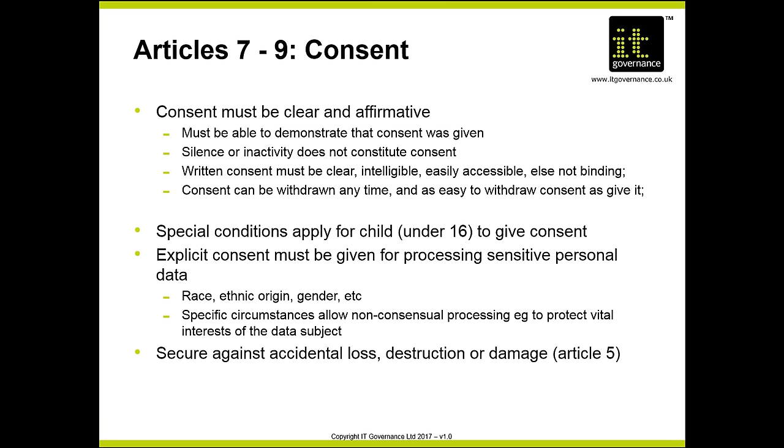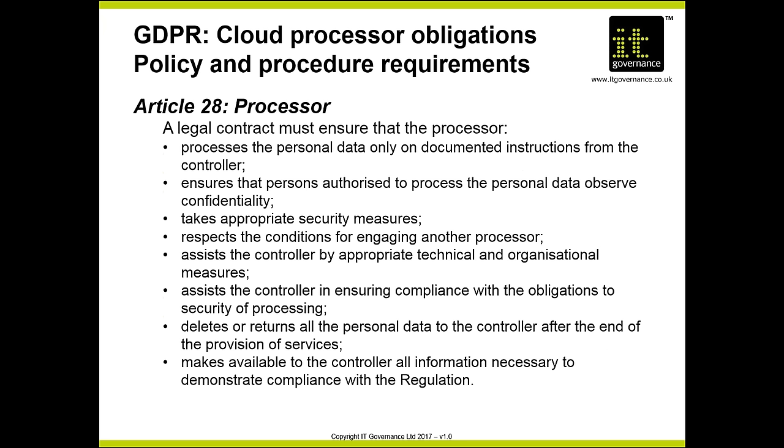You're under an obligation to secure data that you process, both as a controller and as a processor, against accidental loss or damage. That's an Article 5 requirement of GDPR. As a controller, it's incumbent on you to ensure that any processor with whom you contract is also going to observe that requirement. So if you're simply a cloud-based processor, providing software as a service or some other service to an organization where the organization itself is dealing with data subjects, so it could be an email provider, for instance, you have to have a legal contract with the organization that you're contracting with, which sets out exactly what you can do. And you need to make sure that your processing is carried out entirely in line with the documented contract you have with the data controller.